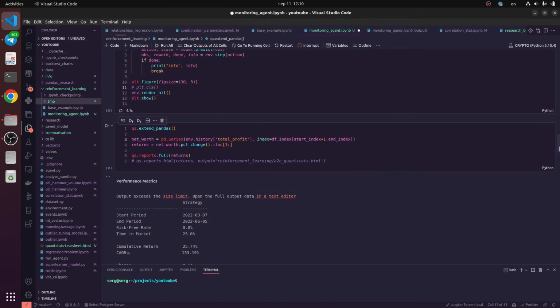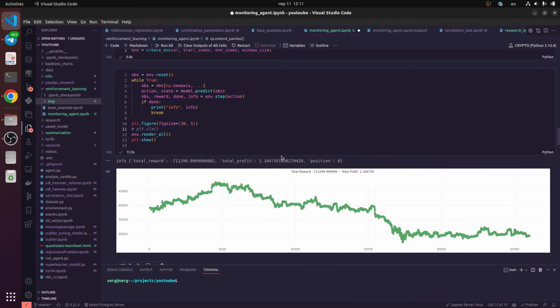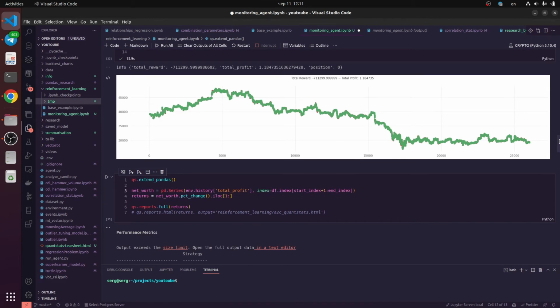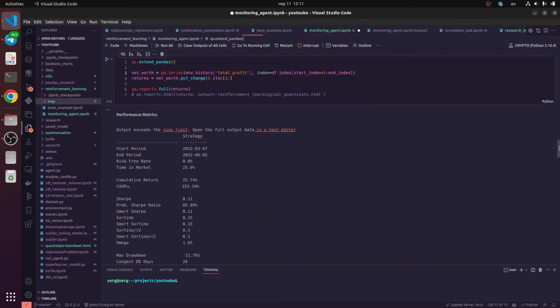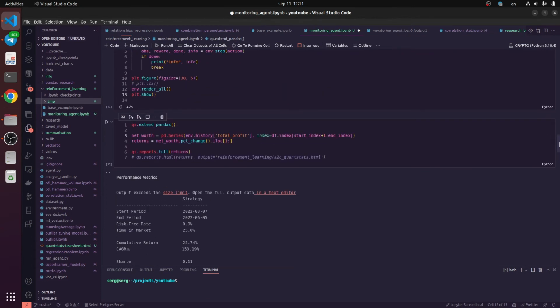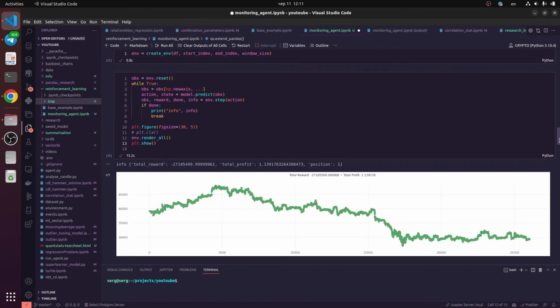It will be profitable or not, I don't know. We should check it. It takes some time to display this data. Okay, total profit, and it looks profitable, but we should run it again because we have a stochastic problem here, and if you run it again, the result could simply be different, and we should test it several times with this model.